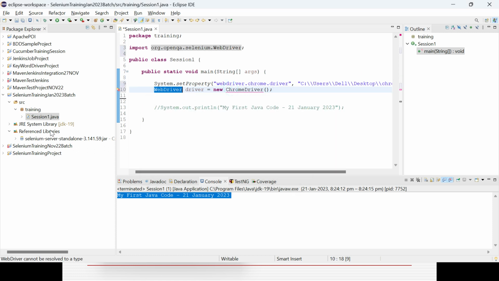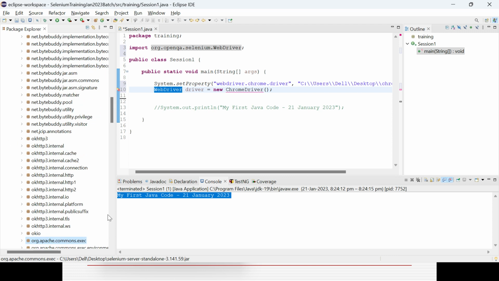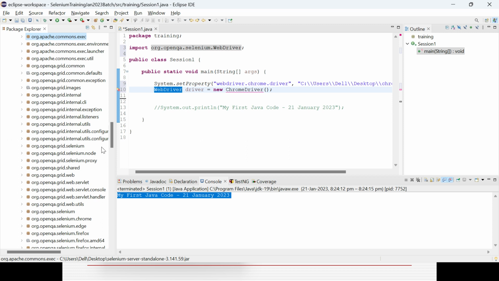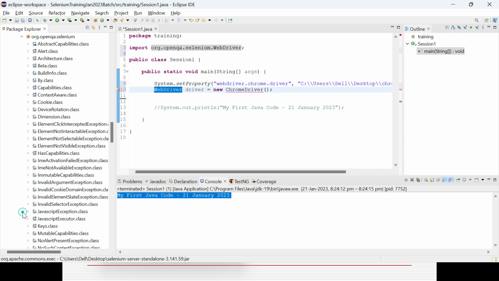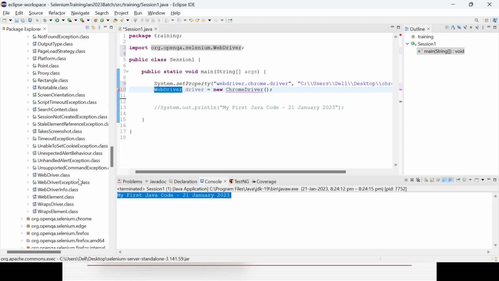org.openqa.selenium. If you expand it, there is a package called org, .openqa, .selenium. That is the package from where it is coming. You could see there is an interface called WebDriver.